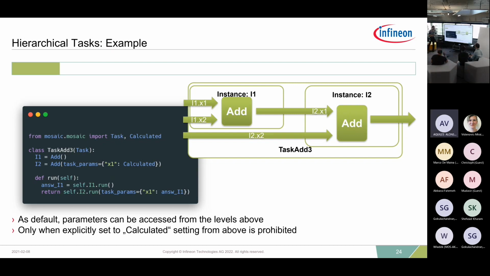Hi. Okay. Sorry, I'm a little confused. This add, it's a class that inherits from task. Yes. Where does the task come from? The task is basically the base class for all tasks.